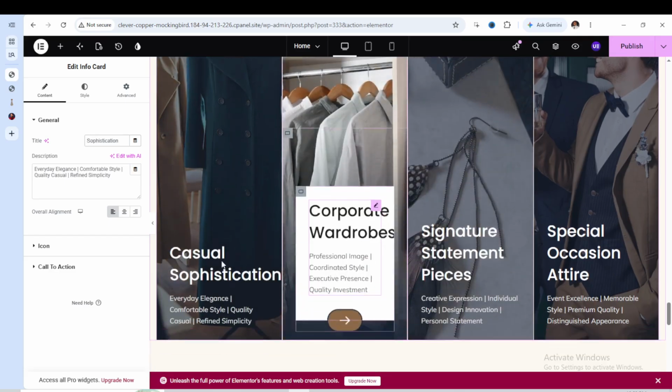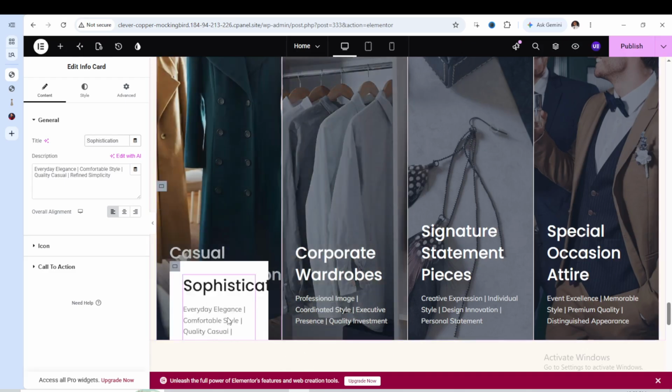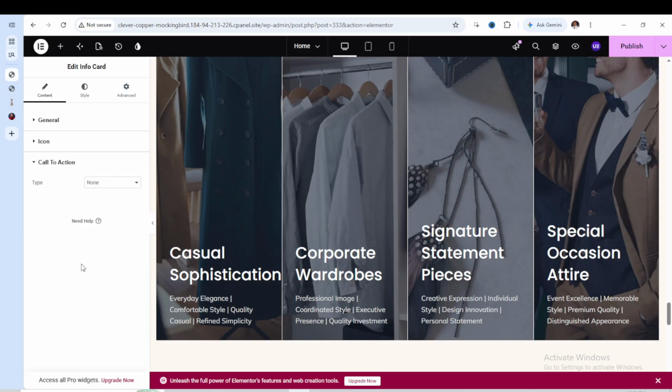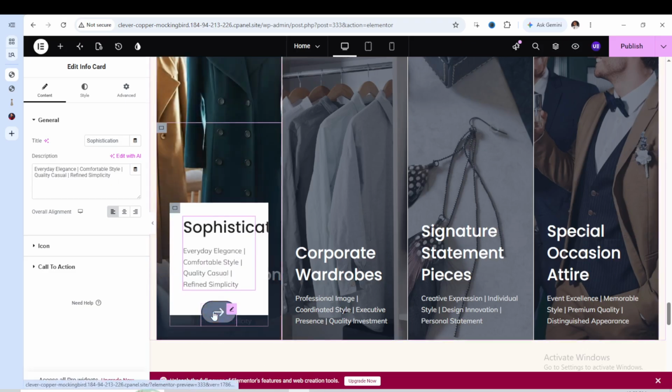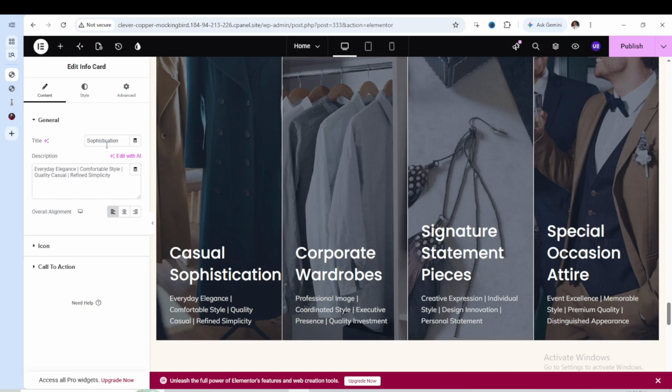So the same thing. Now if you want to edit this particular one here on this design, see where you can do it. You can see that in this design it says casual sophisticated. Now what we are going to do over there is sophisticated, because it's already written every day. I think this one we change is going to reflect there as the title, because they are the same thing.